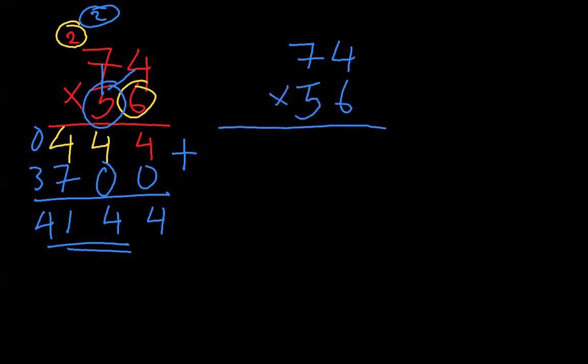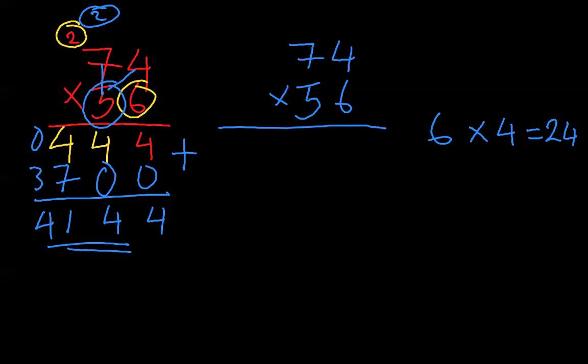Now, in this case, you're going to take into account the place values. So now I'll take 6. The 6 is in the ones place value. So I'll just write there 6, and then I'm going to multiply with the 4 up there. It's still in the ones place value. So 6 by 4, and that gives me 24.